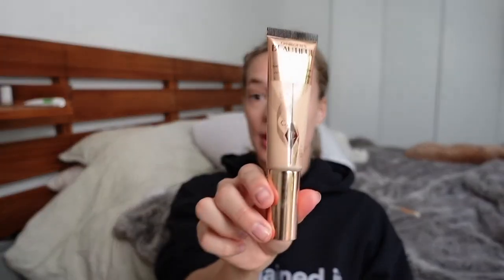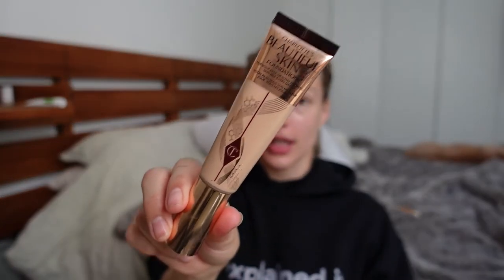It's Charlotte Tilbury foundation. I got the Beautiful Skin in 4 neutral, which is almost impossible to buy. I tried to go into the store to buy it. Well, okay, I went into one John Lewis, so there are hundreds of other stores. I didn't go into Charlotte Tilbury. But I tried to buy it online, and there were so many. I eventually got this off, what did I get this off? Oh, Cult Beauty. But it's beautiful.